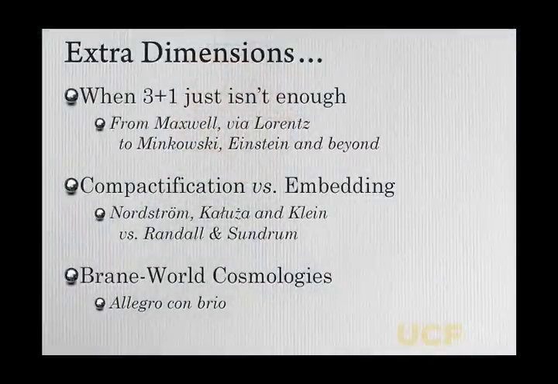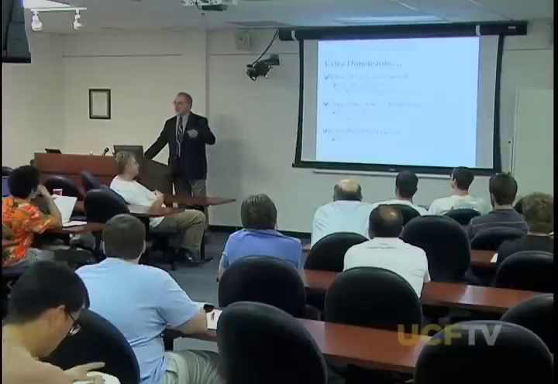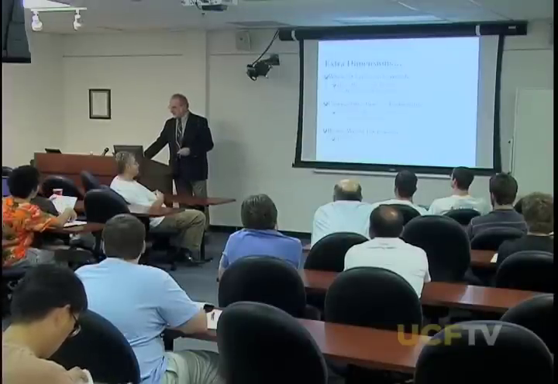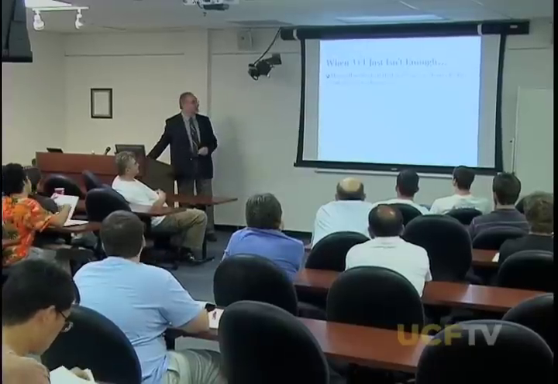And as you can see here, there are going to be some names that you know very well: Maxwell, Lorentz, Minkowski, Einstein, Nordstrom, Kaluza, Klein, and then also Randall and Sundrum, which are definitely newer names. And then for the last one, I don't really have any particular names to report on, so I just said allegro con brio, which means sort of vividly with much oomph, let's say, translated like that from Italian.